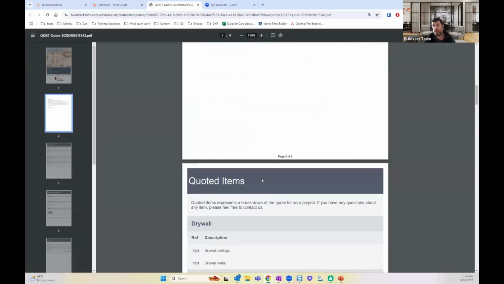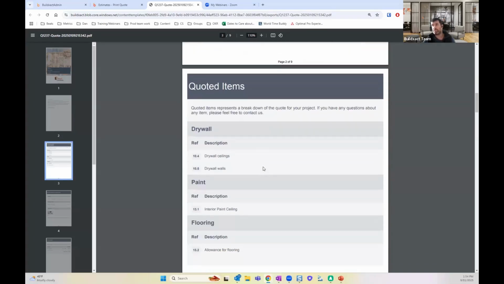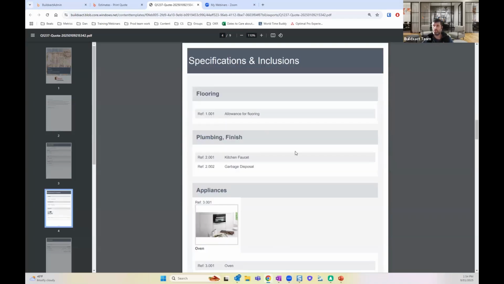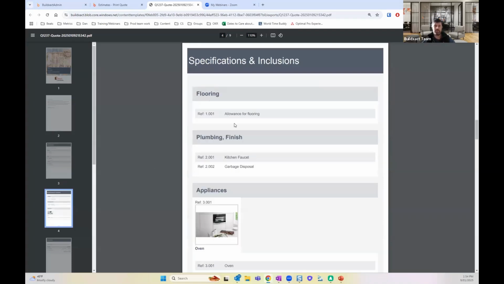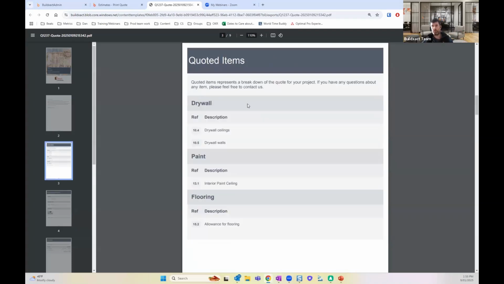Going on down, first for me is the quoted items, and I didn't put any prices in here. I also used specifications, which is the next page down. So just a point to say that, depending on your preference, it's not usual that people will have both quoted items and specifications. The only time I've seen people do it is where they use specifications for the descriptive elements and then use quoted items to show the total cost per category. Just know that we've got a lot of flexibility and you can build it really however you want. I'm just trying to give some sense of what most people do.